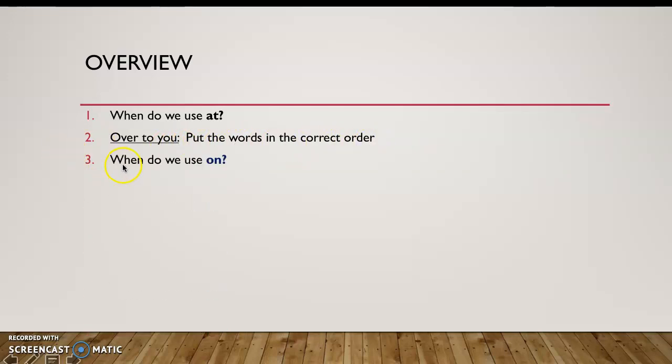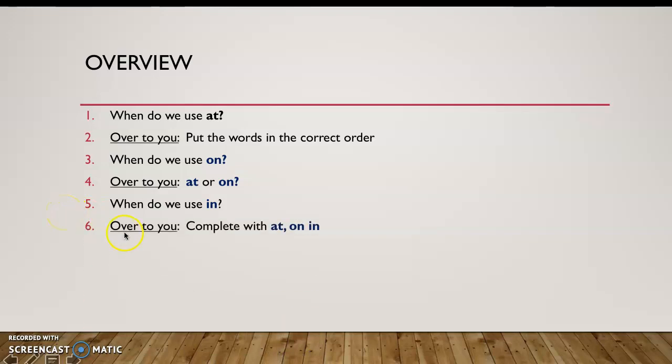Then we'll look at when do we use on. Then, again, over to you means practice. We'll practice by you choosing at or on. Then we'll look at when do we use in. And over to you, so it's practice again. I want you to complete some sentences with at, on or in.